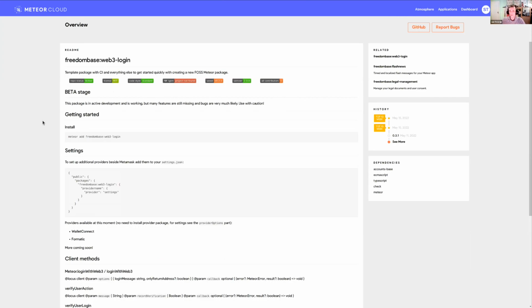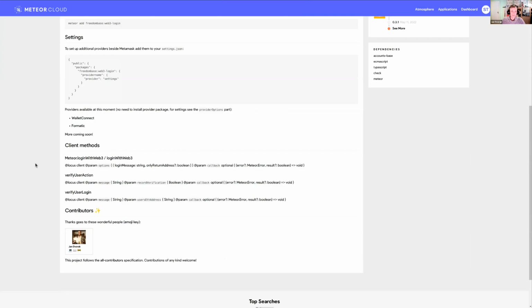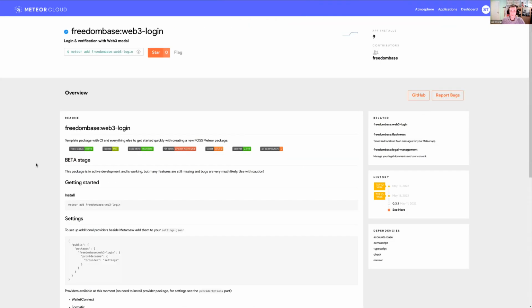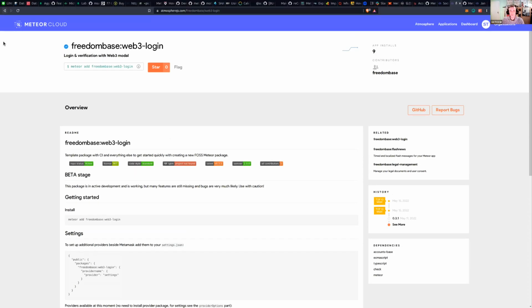And as you can see, it's still in the alpha stages, version 0.3. But it's usable. It works. So if you have any needs or want to build something related to Web3, this is a package you want to get and use.